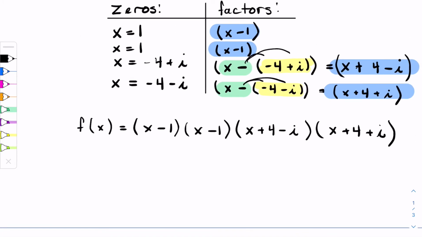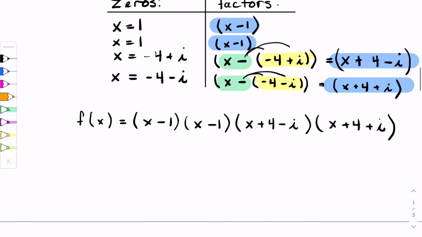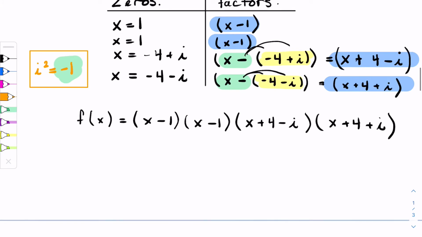If you don't remember, before we start multiplying, when you are multiplying with imaginary units, don't forget that i squared is going to be replaced with -1. You're definitely going to see that, so important little note right here. Okay, we're going to begin by multiplying the first two factors together, and at the same time we're going to multiply the second two factors together. Then we'll simplify each expression, and then we'll multiply the final two factors together.